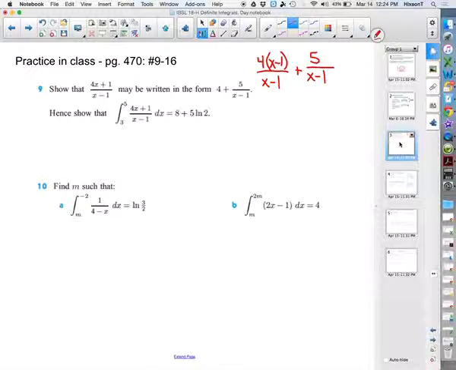Wouldn't it be 4 plus times x plus 1? The top is 4x plus 1. Well, here's the thing. I want it to end up equaling 4x plus 1. So really all I need to do is make sure this comes out to a plus 1, which if I distribute that again, I'd get 4x minus 4 plus the 5 over x minus 1, right? And negative 4 plus 5 does give me a plus 1, like I'm supposed to.